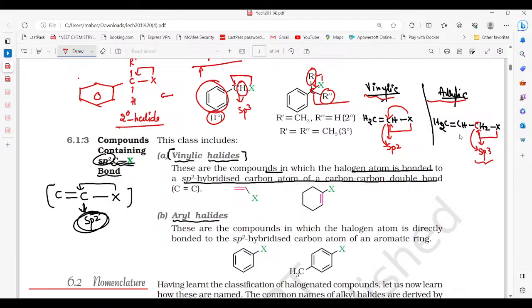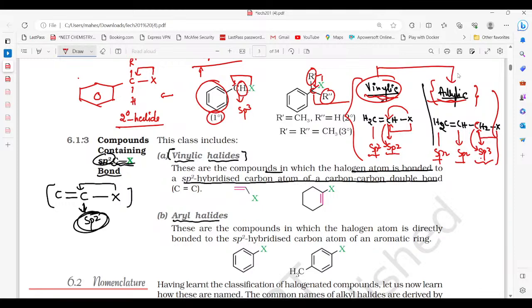Now let us understand the hybridization of the remaining carbons, which are sp2 and sp2. For example, in a given compound, you have to identify whether vinylic or allylic halides are present. A simple trick: if the given compound is allylic, the halogen attached carbon is sp3 and the remaining two carbons are sp2 and sp2. But if the compound is vinylic, the halogen attached carbon is sp2 and the adjacent carbon will also be sp2. There is no sp3 in vinylic halides. In this way, you have to identify the given compound as vinylic or allylic. I hope the comparison between the vinylic and allylic compounds is clear to you.